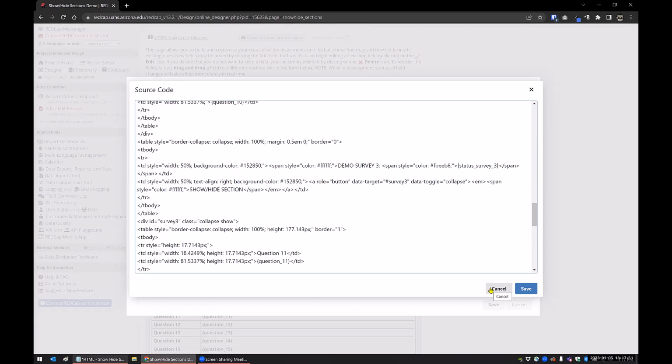And so one is already collapsed, so it's going to change to show, and the other ones are going to change to collapse. So then you'll get this kind of accordion effect where one is opening while the others are closing, and back and forth. So I wouldn't mess with that. It's just easier to do it one at a time.